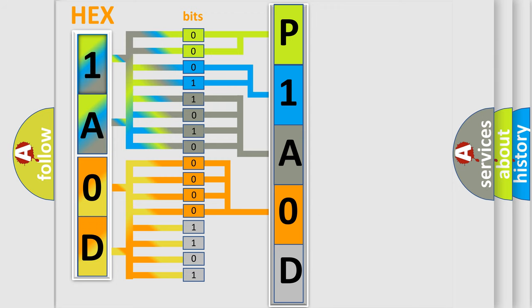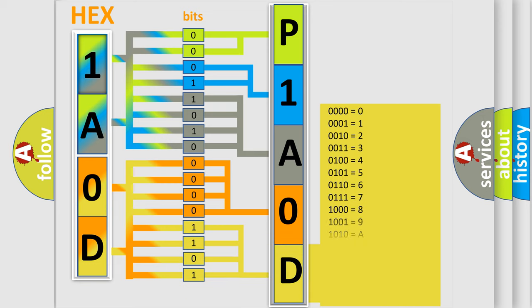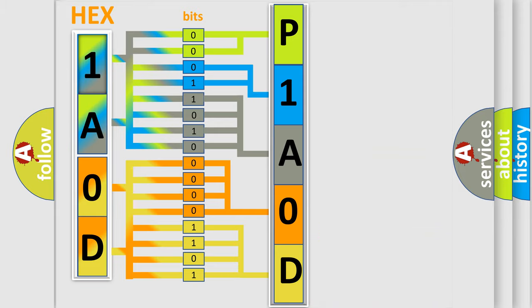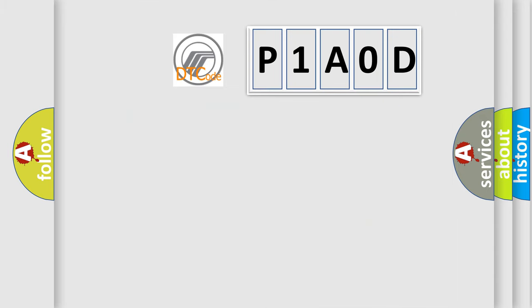A single byte conceals 256 possible combinations. We now know in what way the diagnostic tool translates the received information into a more comprehensible format. The number itself does not make sense to us if we cannot assign information about what it actually expresses. So, what does the Diagnostic Trouble Code P1A0D interpret specifically?